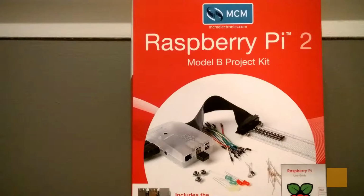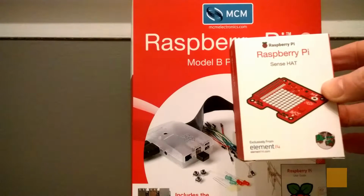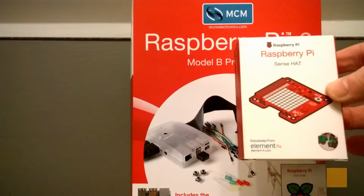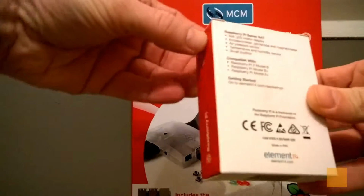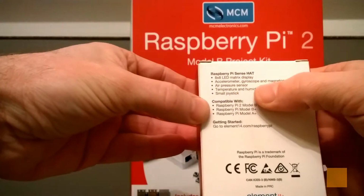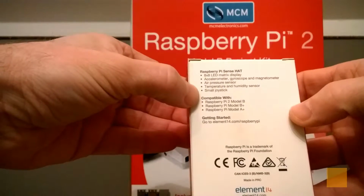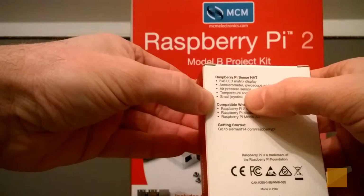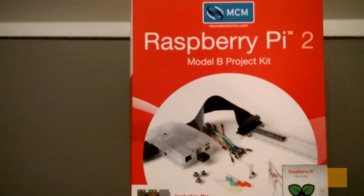One of them, which I just think is really great, is the Raspberry Pi Sense hat. So this thing can sense all sorts of things. It's got an accelerometer, a gyroscope, air pressure sensor, temperature and humidity sensor, and it has a small joystick. Anyway, I think we'll have some fun with that. We'll figure out something to use it for.